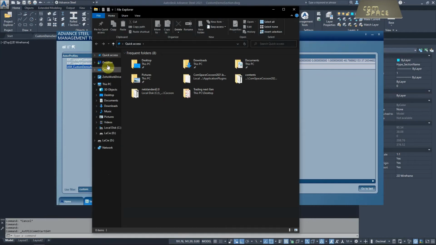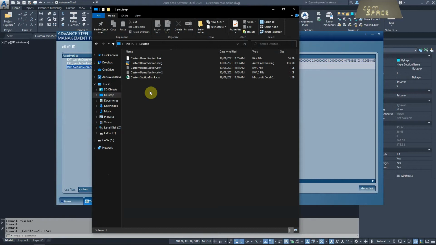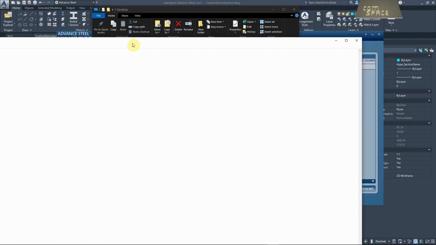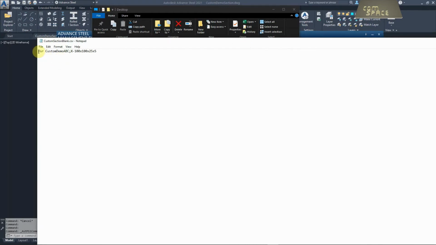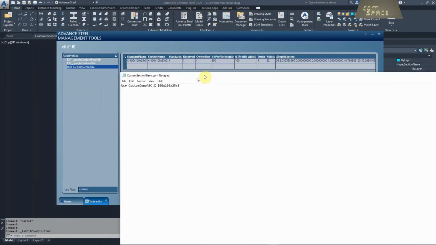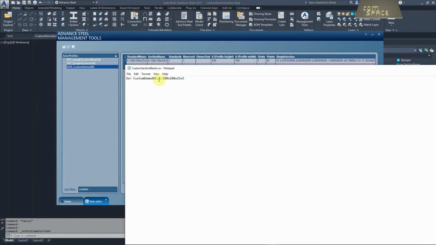I have prepared this already for us here. When we quickly go to edit, we find our user demo ABC. Just a simple semicolon would do it, and then we can have our section name with it.